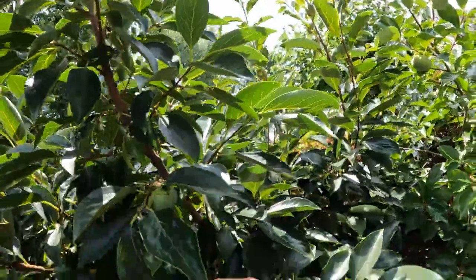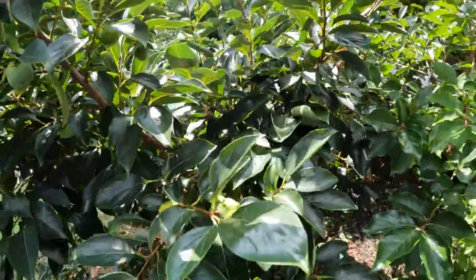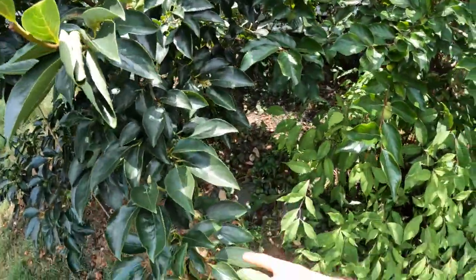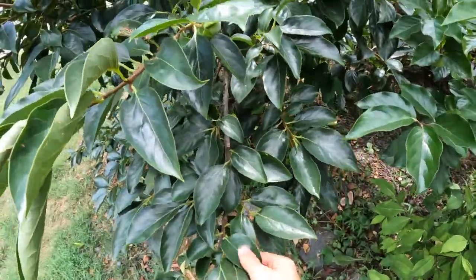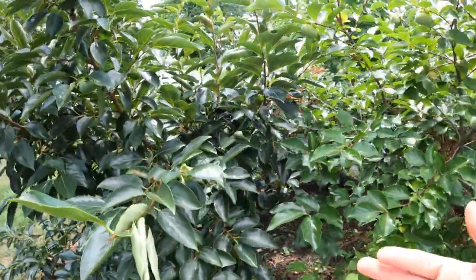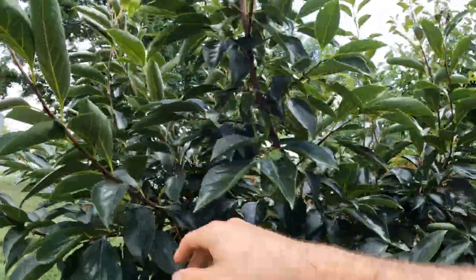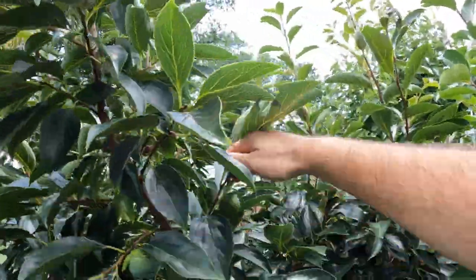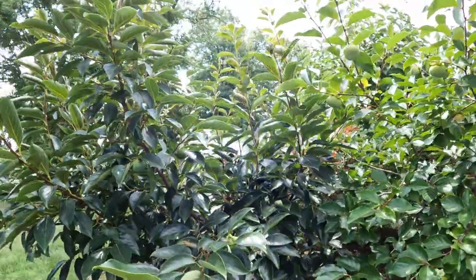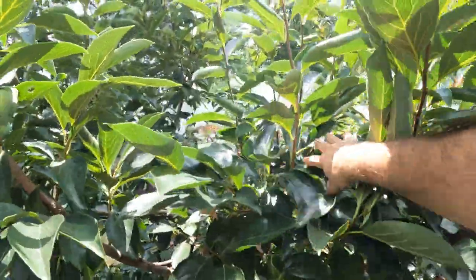Now, I think because it does set too many fruits, we're not getting the energy required. It doesn't produce enough sugar. So we need about 20-ish leaves for every persimmon. And I don't know if that was met last year or in prior years. So for me, it's not really been the tastiest persimmon I grow. But this year, I'm gonna have to do some math, do some hard looking at this tree to see how many fruits we actually got and how many leaves are on the tree to make a determination as to really if this is gonna produce high quality fruit that I would expect.